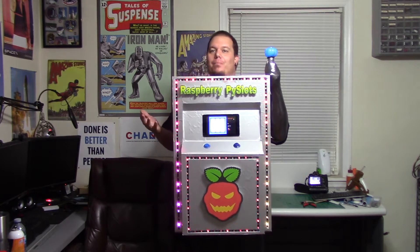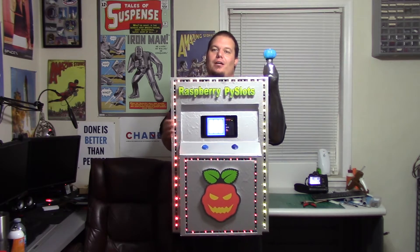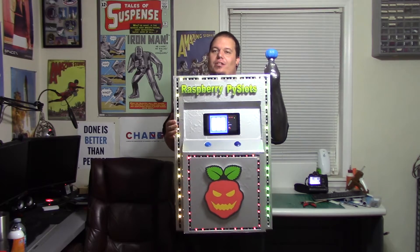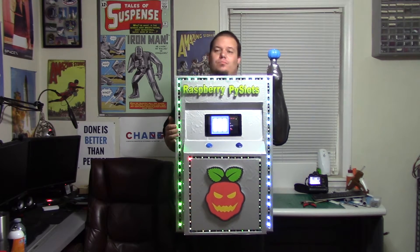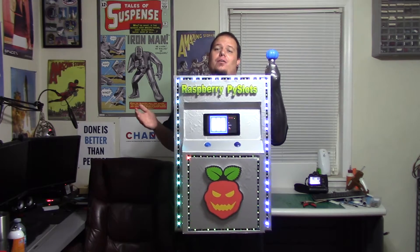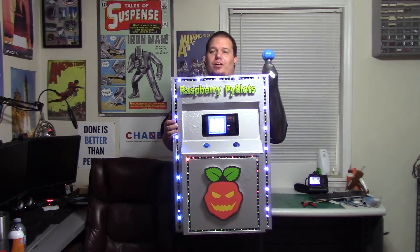I'm not big on costume building — I'm more of the prop kind of guy — but I kind of pulled it off I think. After a lot of deliberation and talking to some friends, I decided to build a walking talking slot machine. This decision was pretty easy after I found an open source Python slot machine, and this is kind of what it turned into.